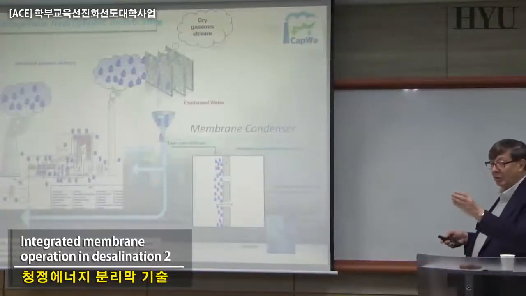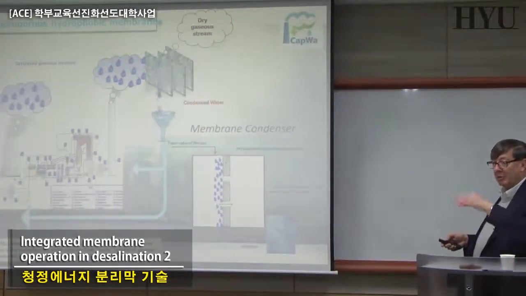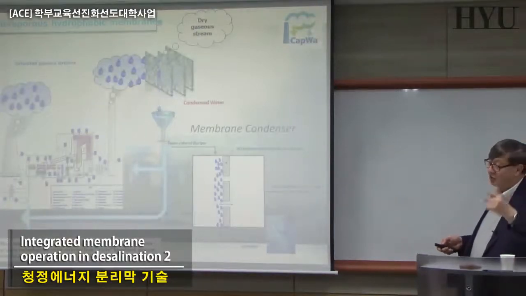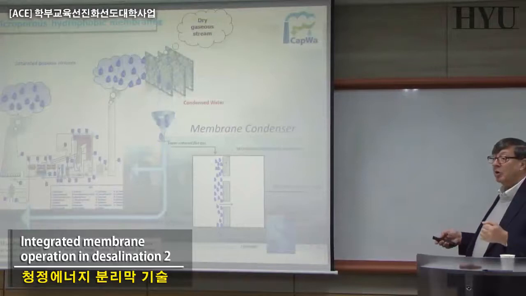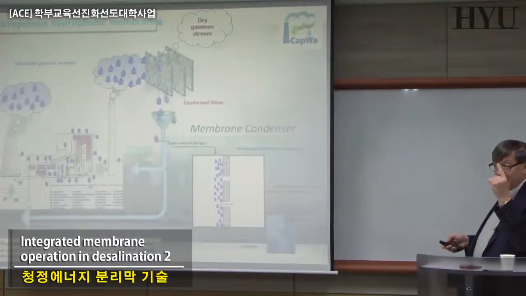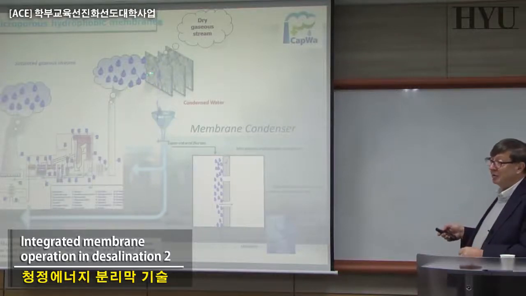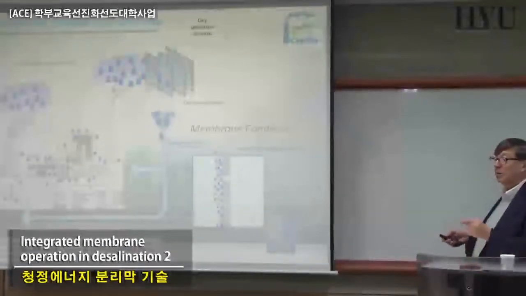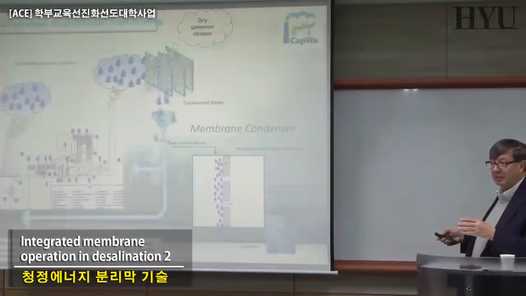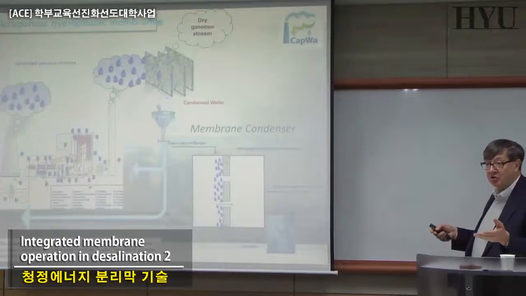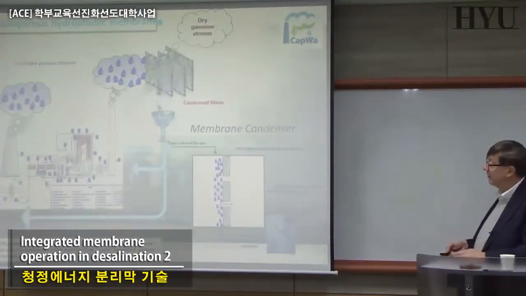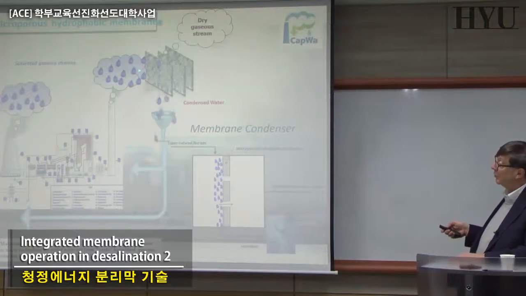If you make 1, 2, 3 steps in cascade, you make 20, 20, 20. Your students and my students in the other part of the ocean are now working to see, if I want to recover 100%, how much can I do in one single step? That means how much I have to decrease the temperature here. Or can I do it in 5 different steps, each one recovering 20%? So you have to see in terms of energy which of the different configurations is the most interesting one. And that's something that's totally open. But in principle, that's what you're doing.